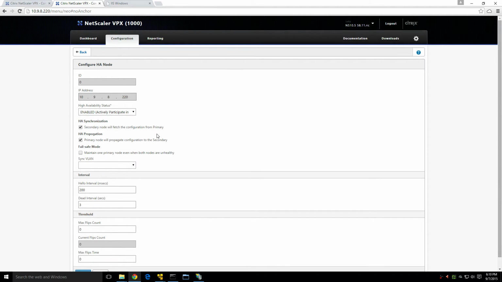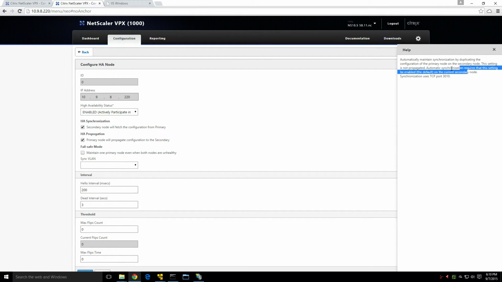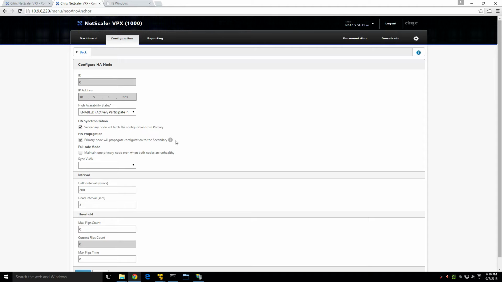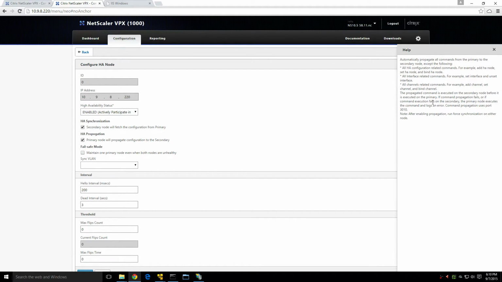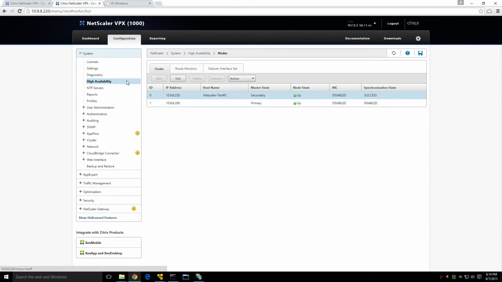And you can always look into that a little bit more on the eDocs page from Citrix, or these help tabs built into the web interface are just absolutely awesome. They give you more information about what's actually happening, the TCP ports that are being utilized by that feature. All incredibly valuable information to know in case you're troubleshooting because it doesn't work. But for the most part, HA is very simple and it's really quick to configure. So you won't have to worry about that much. But it's always good to know that information in case of troubleshooting.